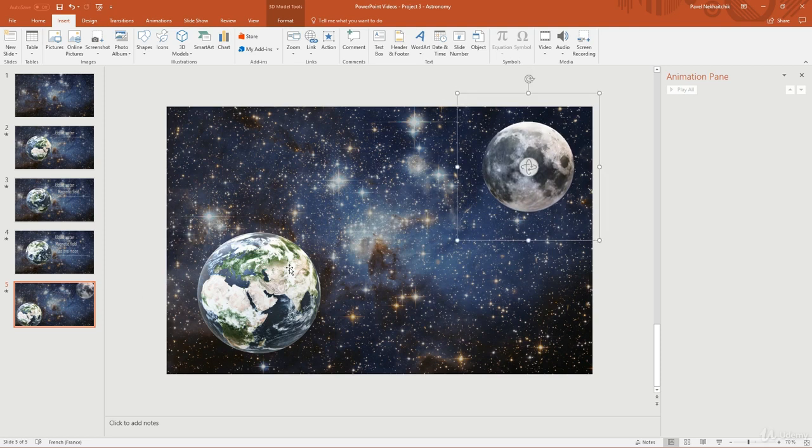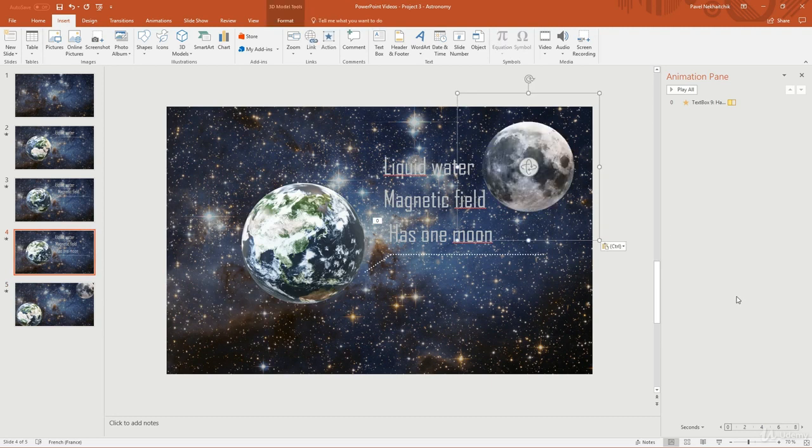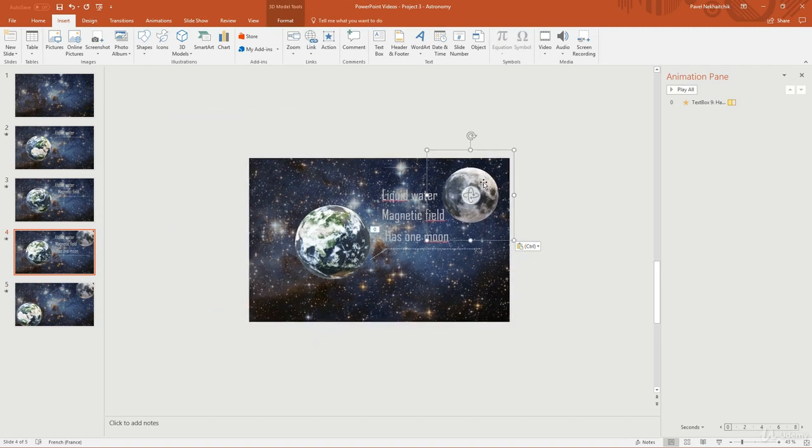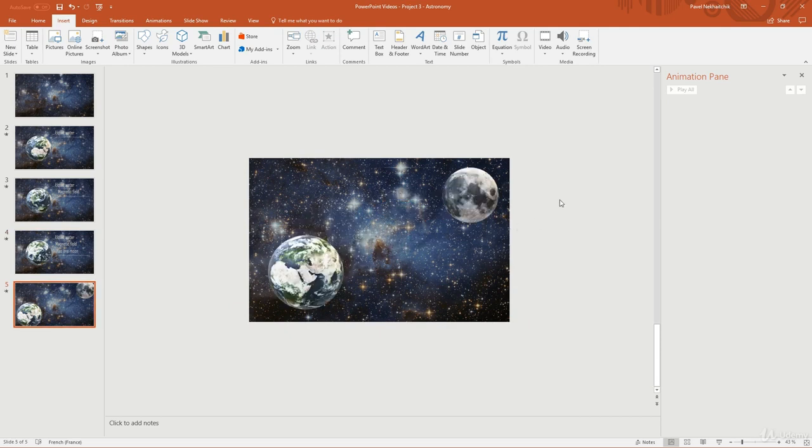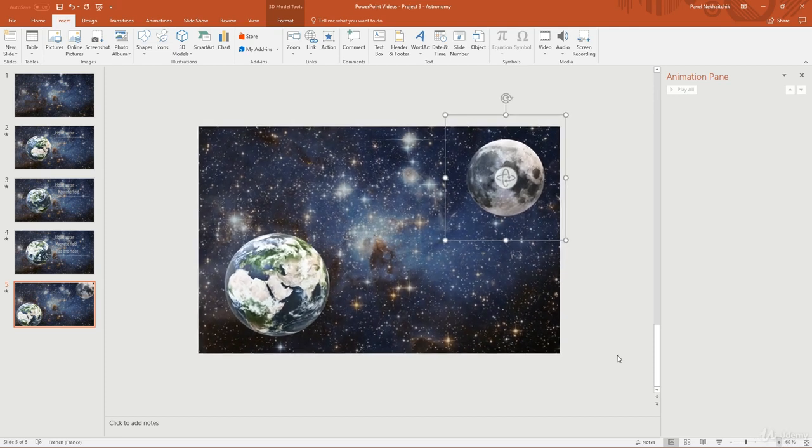So we want to make the moon appear. So let's copy it from the final slide to the previous slide and put it outside of the slide again, like this. So you see, Earth from here will go more on the left and the moon will appear here. And now, since we are making this big transition, let's also change the position of our background slightly, just to show some movement.